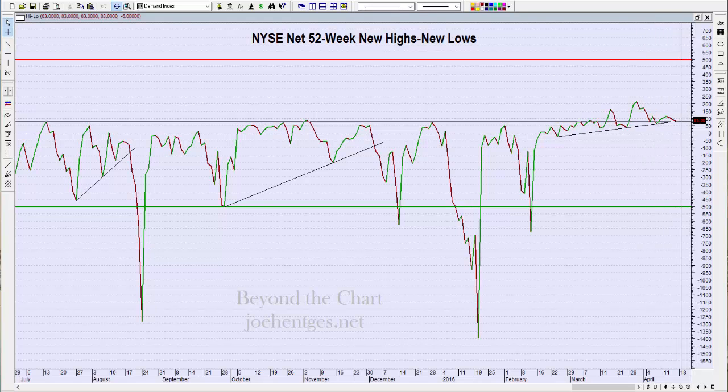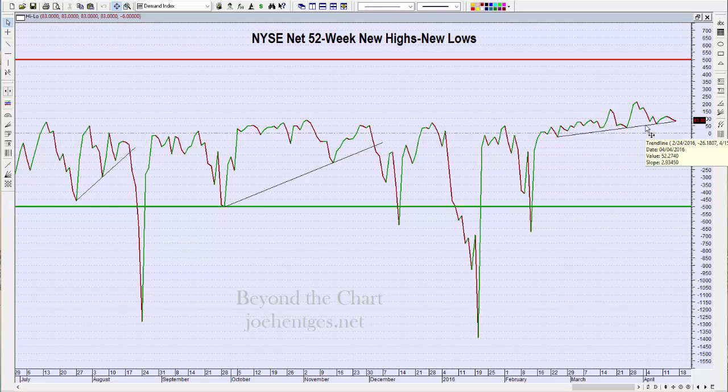I mean, we're just hanging in tight. I think I drew this little trend line many days ago, and I think if this thing breaks this trend line, it's going to be a signal that this is now rolling over. So that's what I'm watching for. We've been above zero for quite a while now. We haven't stayed there. The longest segment where we were doing that kind of action was back in October to November, and of course that was the last big leg up, just like our leg right here. So that's the picture on that indicator, and I think it's showing a little bit of weakness at this point.